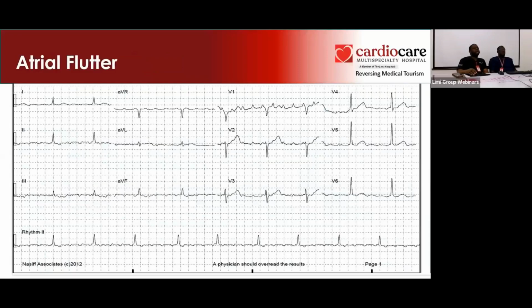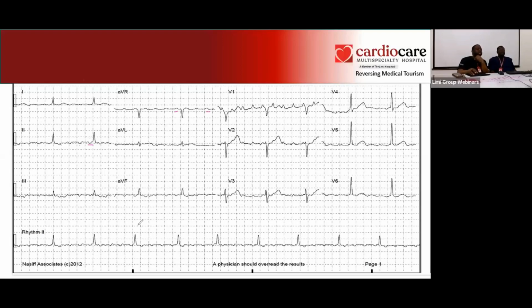So let's look at this one now. What is this ECG? Yes, so let's start again. Number one, is there a P wave before every QRS? Number one, is the P wave upright in lead two? These are P waves here. It is inverted in lead two, so it has failed the first rule. In aVR, it is upright. Is it regular? It's about regular. Is there a P wave before every QRS? Yes, it is before every QRS.